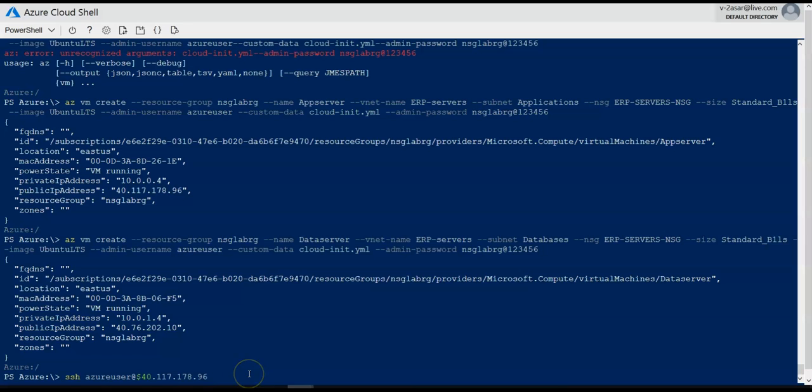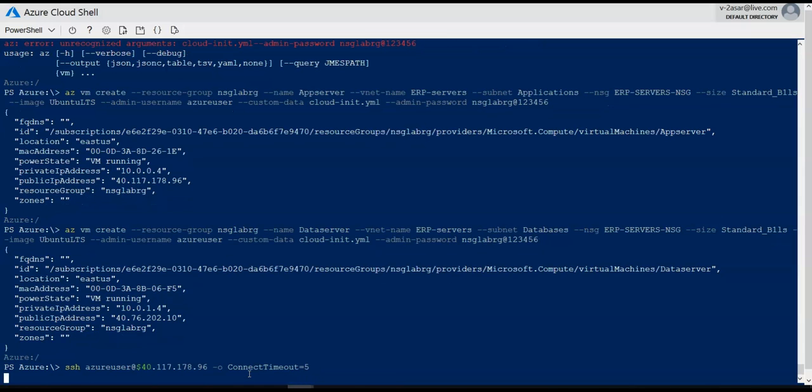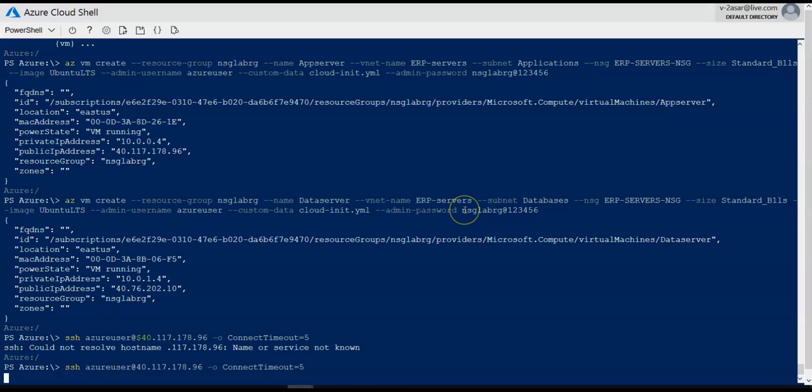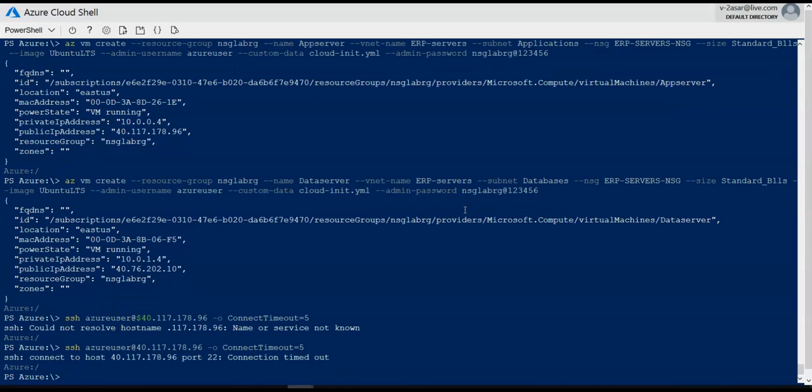Okay, and then you would say -o ConnectTimeout=5 seconds. If it is not able to connect in 5 seconds, the connection will be timed out. See how it goes. See, connection timeout.